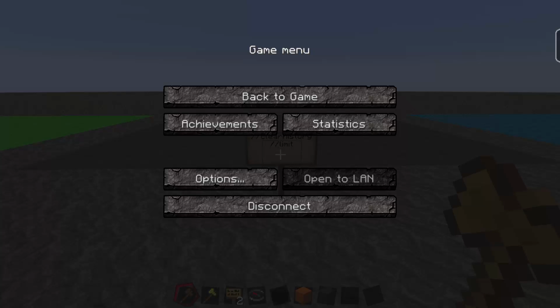Okay, now a bit less advanced, or more advanced, command is chunk. This is a pretty simple command that you can use to select the chunk that you're standing in. So this is the chunk I'm standing in.